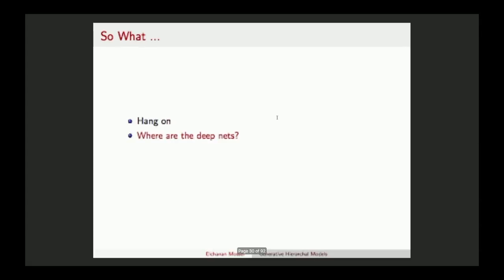So hang on, you promised to talk about deep nets. Well, what does all this have to do with deep nets, or anything to do with real data? I see some skeptical faces, I'm also skeptical, but let's go a little bit towards other models that might be of interest. At least let's try to reconstruct some kind of network. Deep nets are some kind of network. Here it was about reconstructing one specific value. Let's think about reconstructing a network.